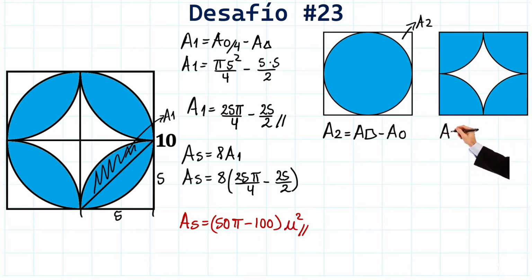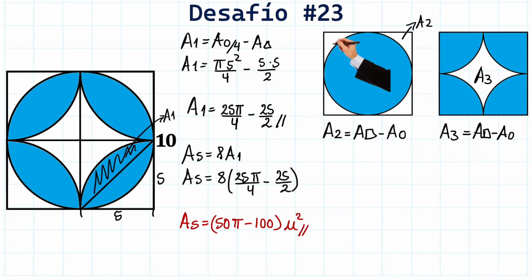We have that area 3, which we will call this part here, is equal to the area of the square. And notice what happens here. Something very interesting. Here I have 1/4 of a circle and another here, and another here. Together, these 4 quarters would form a complete circle. So, I have to subtract a circle. And notice that area 2 and area 3 are the same. That is, by adding these 4 pieces, we get the area that I have here in this figure, which is like a star. Isn't it fascinating?